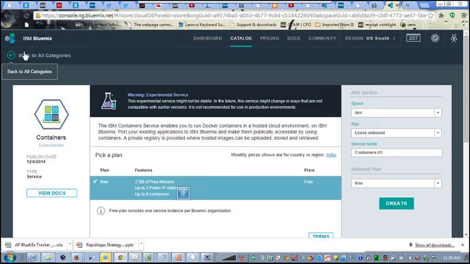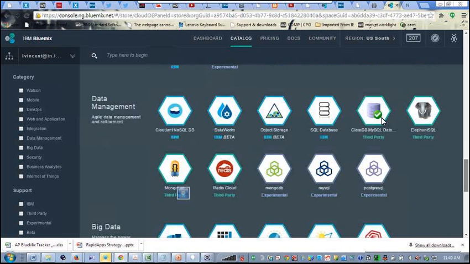And for data management, we have a whole bunch of databases of your choice, whatever kind of database you might require, you can pick and choose. We have the Cloudant database. We have something called DataWorks, which is an IBM beta. And then we have SQL Database, which is powered by IBM DB2. And then we have MySQL, and ElephantSQL is nothing but PostgreSQL as a service. And we have MongoDB and MongoLab. So these are some of the database services provided within the Bluemix platform.